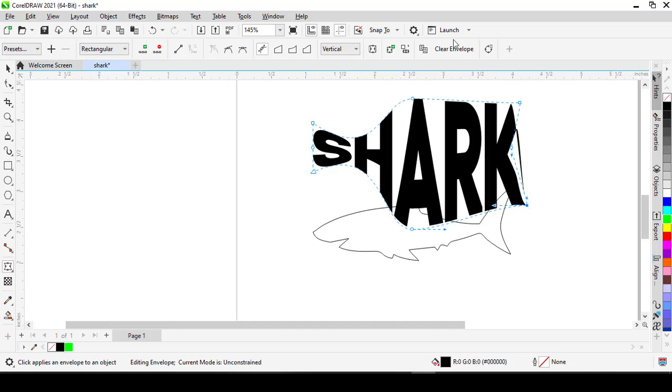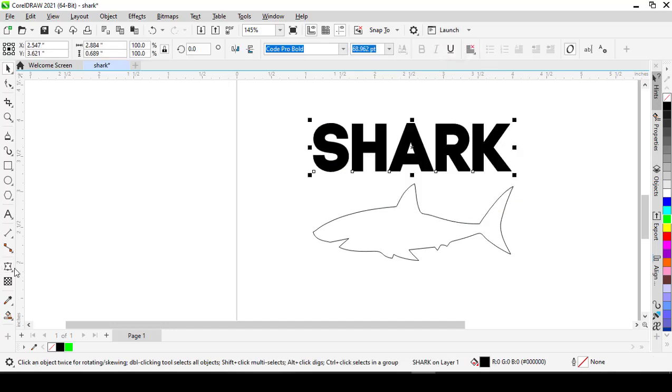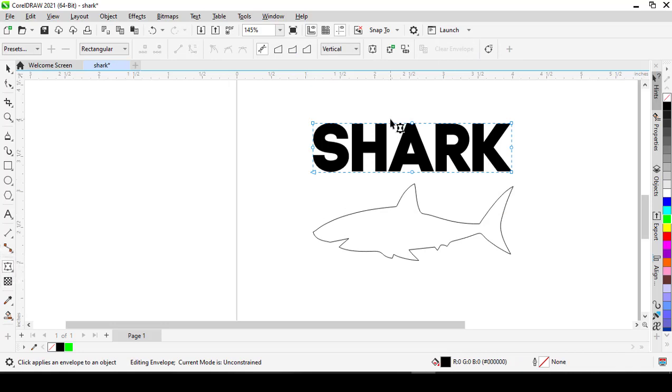So we are going to clear the envelope and then select the envelope tool again. Now, instead of applying it like this, we are going to go to the properties bar where the envelope tool's options are, and click on this tool called create envelope from. When you use this, all you need to do is select a shape that you want the text to fit in.